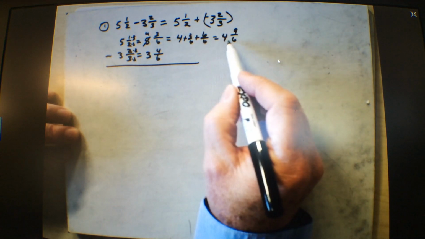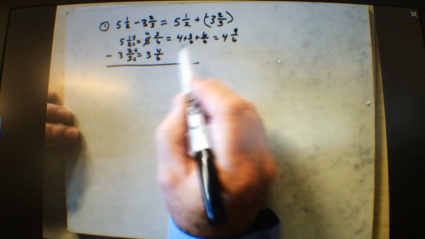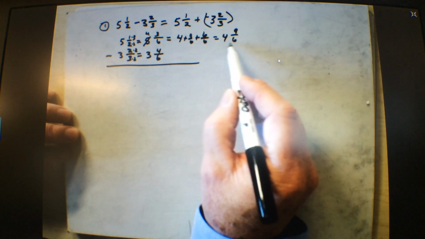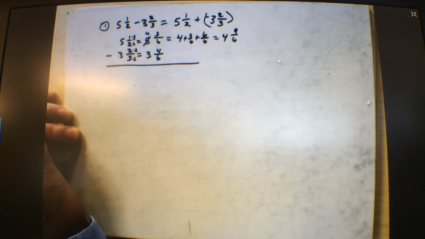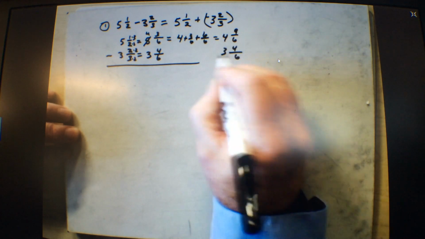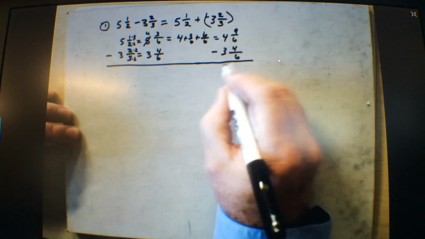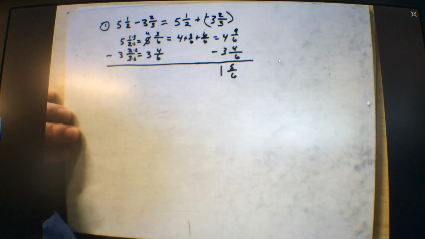Okay. So do you understand how I got 4 and 9/6? Because I added the 3 and the 6 together. And this is all addition, but we write it as 4 and 9/6 because we're lazy Americans. We don't put the plus sign in there. You understand that? And now this one's okay, so I just bring it clear over here, and I just subtract. So 1 and 5/6. Okay?